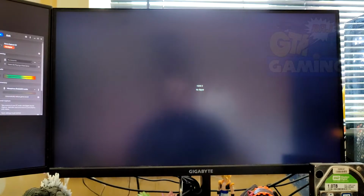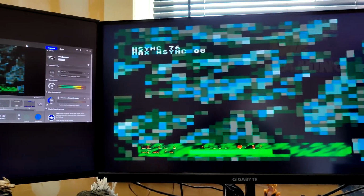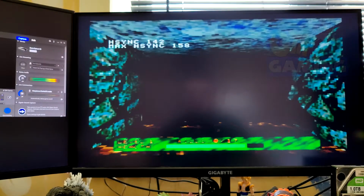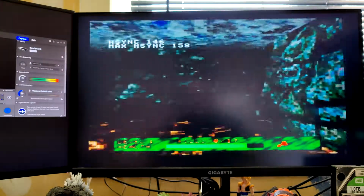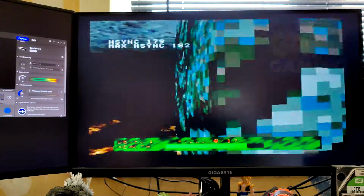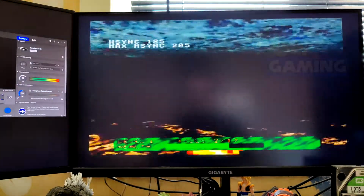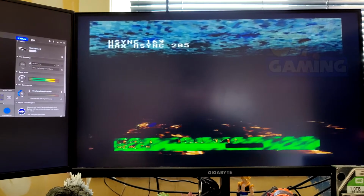Level 1. I'm just reading off of the Elgato capture over there. So H-Sync, Max N-Sync 88, this is still in development. What is this? Okay. Map. Strafe. Okay. Okay, where's enemies? What the hell was that? Holy Jesus! Holy Jesus! What the hell?